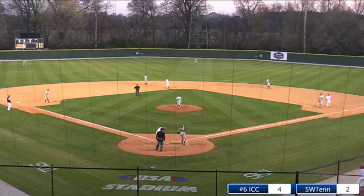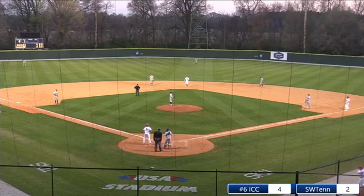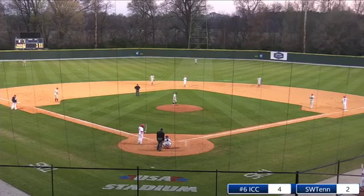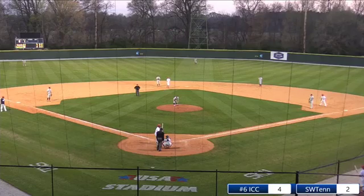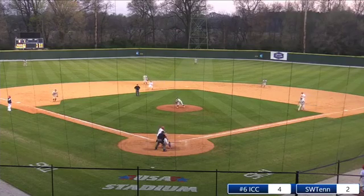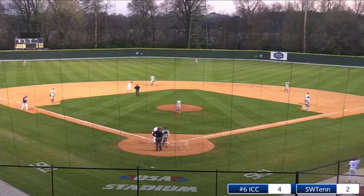As that pitch drifts high for a ball. We've seen it today, and we talked to Kyle Krieger between the games, and he brought up a good point. There's no batter's eye here at the ballpark, so batters tend to struggle if you're not used to playing here. But behind the plate is wide open, other than the netting, of course. So you have a lot of room, a lot of just different visual things that you don't normally see, as that pitch fouled off and goes for a strike, 1-1.